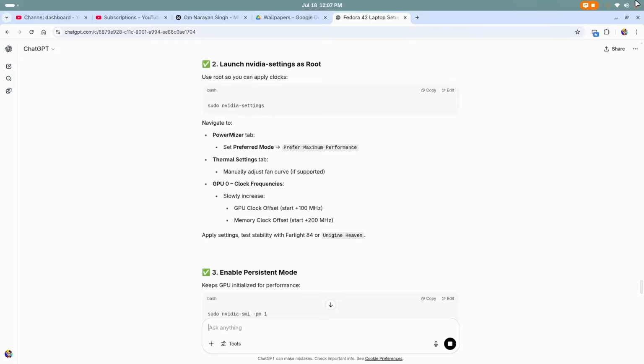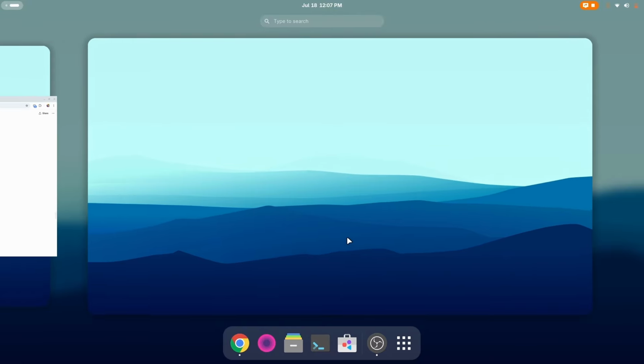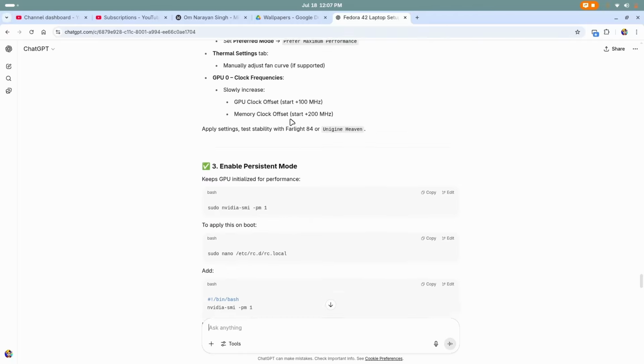And then as you can see right now, I am in hybrid mode, which means it uses my integrated GPU for normal tasks, and if I need to use my dedicated GPU, it will just switch to it. But if I just go with NVIDIA settings only, then my integrated GPU will be turned off completely and my dedicated GPU will be used exclusively. It will indeed increase the performance but reduce the battery life.